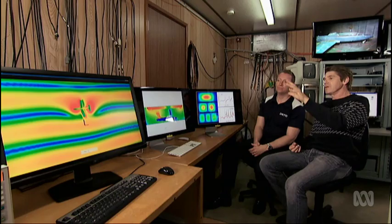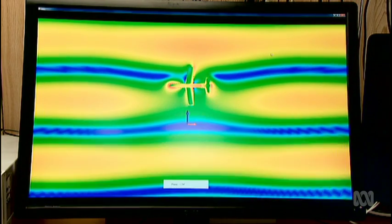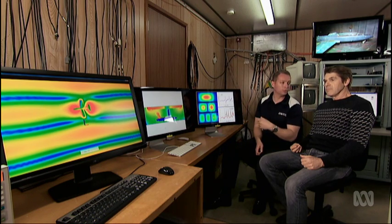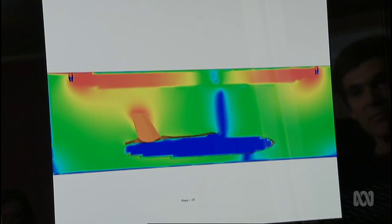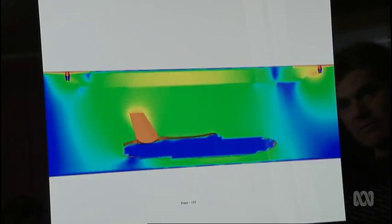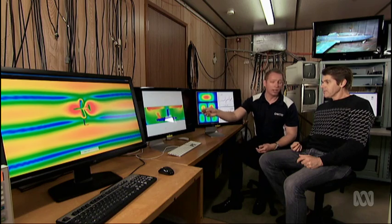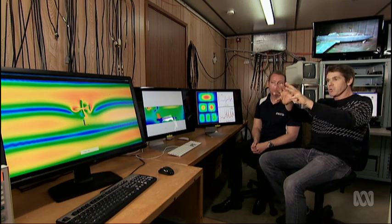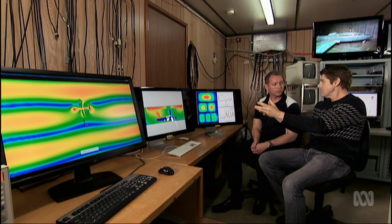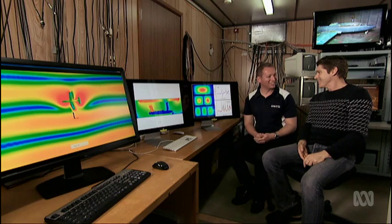A computer simulation shows a plane flying in the air. When there are about three hotspots on screen, that represents one wavelength — and the aircraft is approximately a third of that, meaning the aircraft is a comparable size to the wavelength of the incoming energy. The modelling is compared with chamber test results to verify accuracy. Because researchers can't cover a real aircraft in measurement devices and fly it around — the airworthiness authorities wouldn't allow it — they use the chamber to ground-truth the model, confirming that if the model is working correctly it should predict the real-world situation.